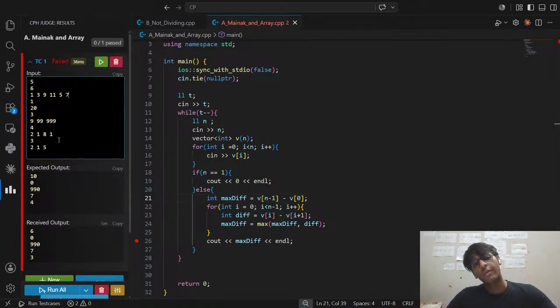And in our operation, what we are trying to do is calculating the difference between this and this, and then this and this, and finally calculating the difference between this and this.